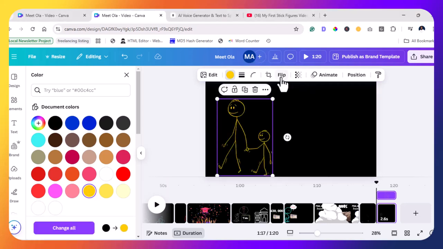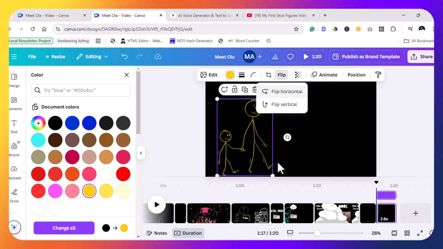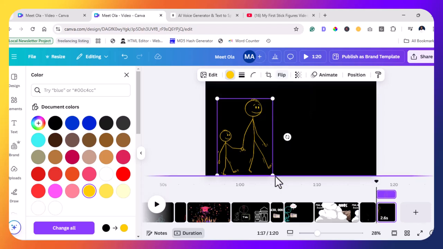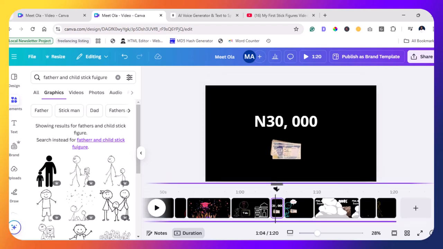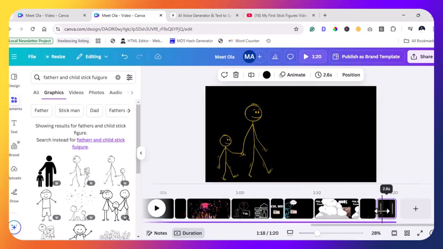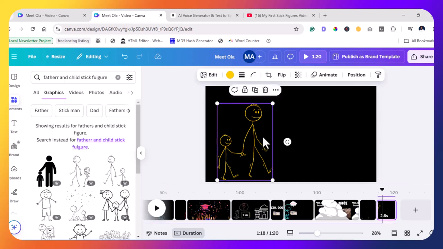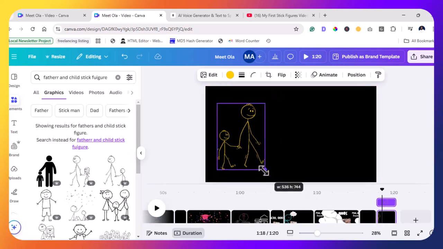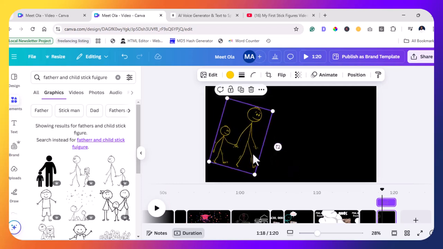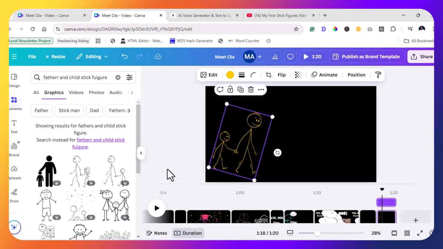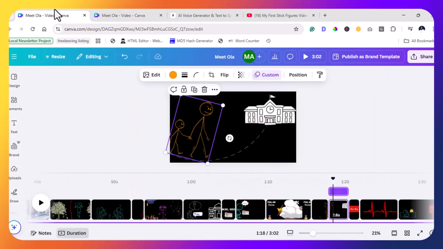Okay, so they are not flipped yet. Alright, scale them down a little. And rotate to give an illusion of them moving.